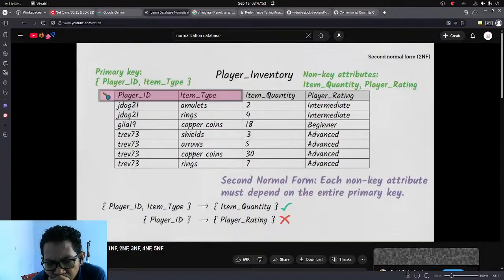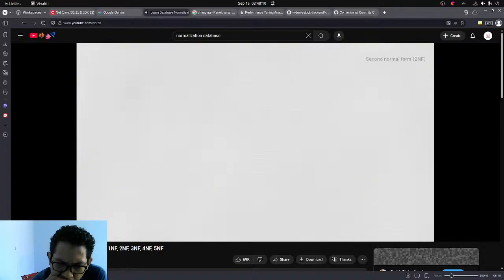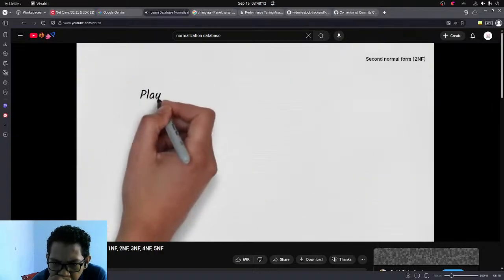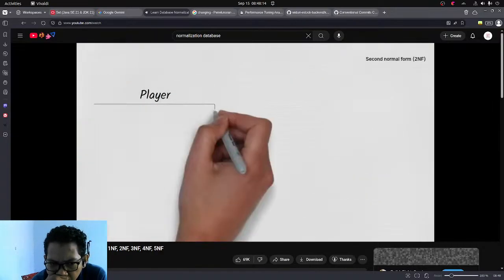At what point did our design go wrong, and how can we fix it? The design went wrong when we chose to add a player rating column to a table where it didn't really belong. The fact that a player rating is a property of a player should have helped us to realize that a player is an important concept in its own right, so surely player deserves its own table. Nothing could be simpler than that.